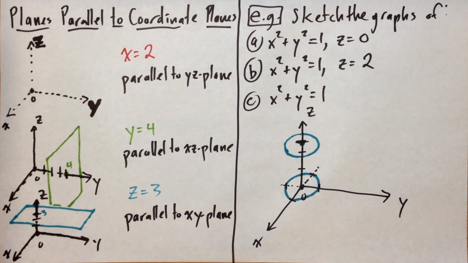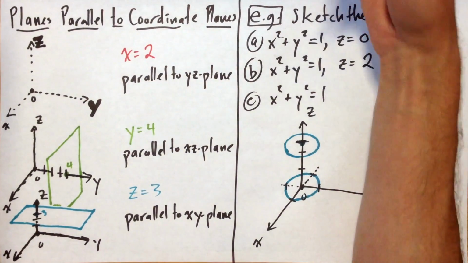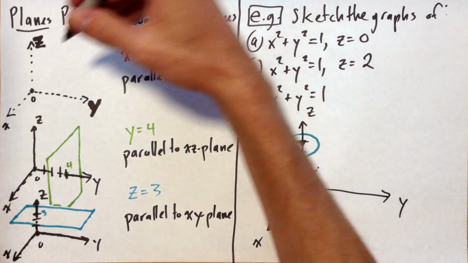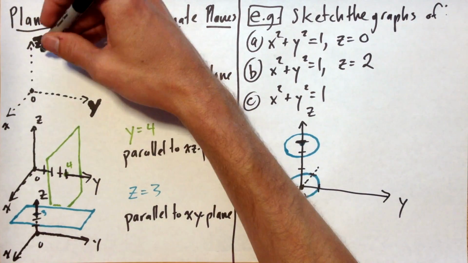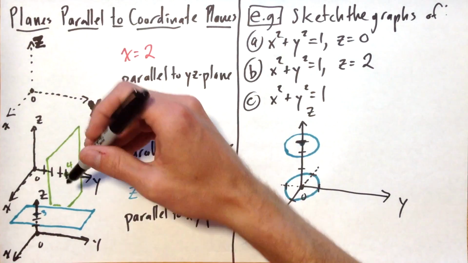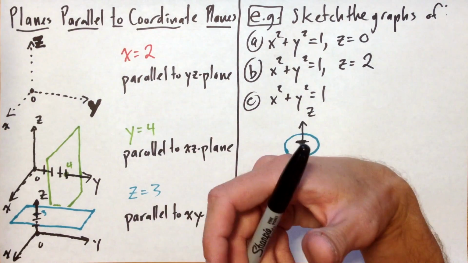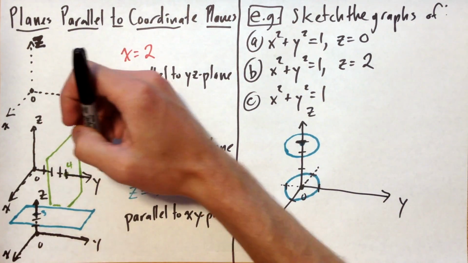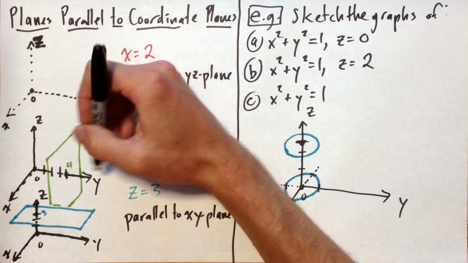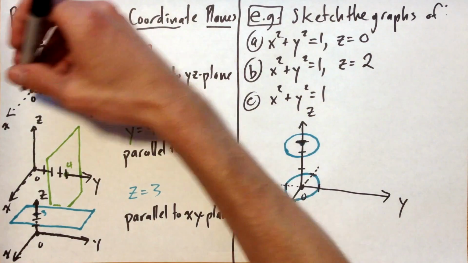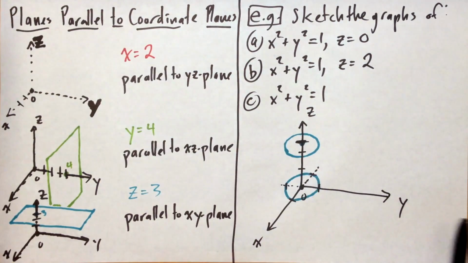So this is all of the points where x is equal to 2. Y and z can be whatever they want, and it turns out that this is going to be a plane, and it's going to be parallel to the yz plane. So to sketch this out, I've drawn my xyz axes dotted, because as you see from these pictures over here, I tried to suggest that a line or an axis is going behind a plane by drawing it dotted. So let's see, x equal to 2, let's say that's right about here.